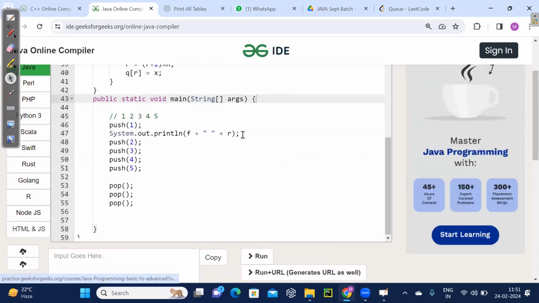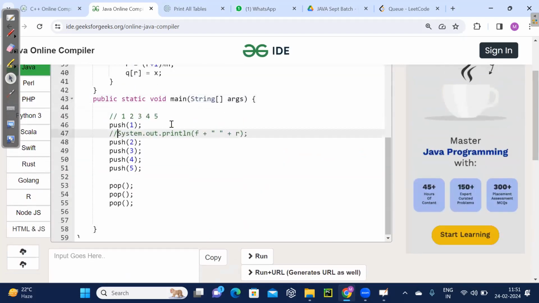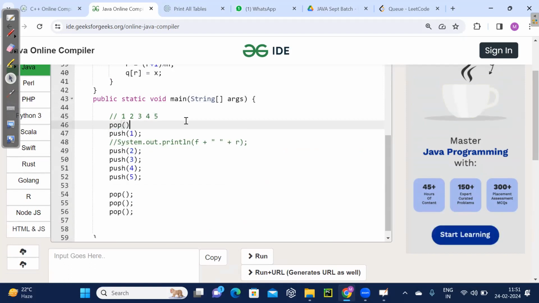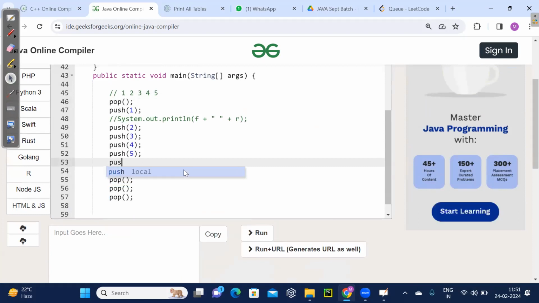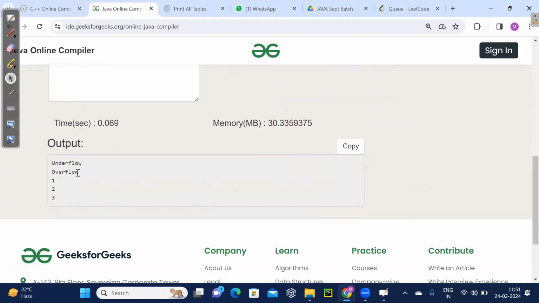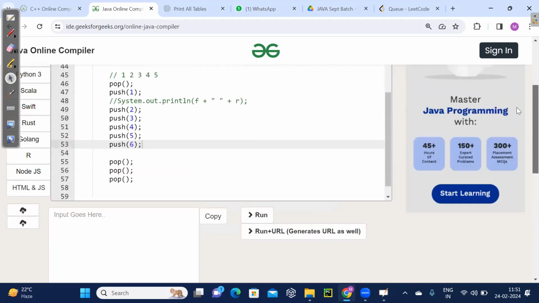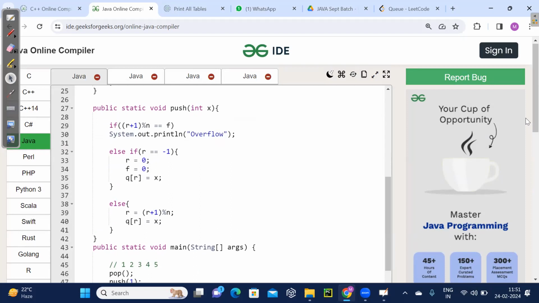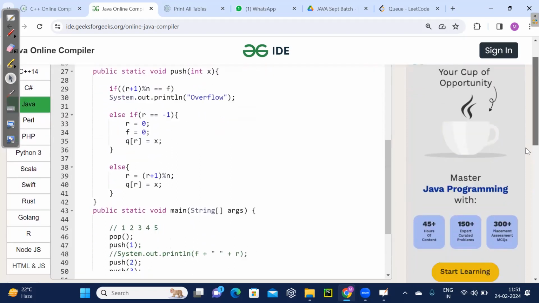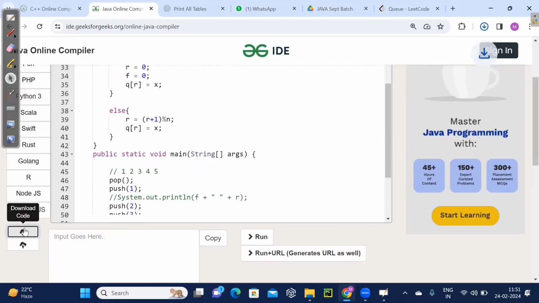1, 2, and 3. What if, before pushing anything, I try to pop out from the stack? Will it work? It should give me an underflow, right? Let's check those conditions as well. It's an underflow, correct? And suppose we have pushed all 5 elements, push 6 and try running it. So it's an overflow. All the conditions are working well, right? Well enough. I'll push the code. All correct. Is it understandable fully how the queue is working?